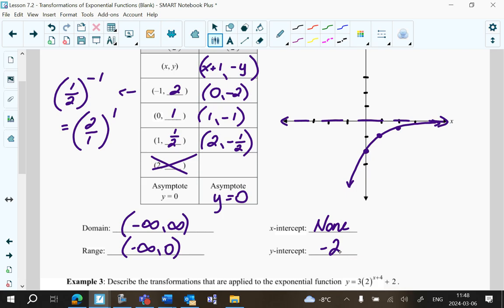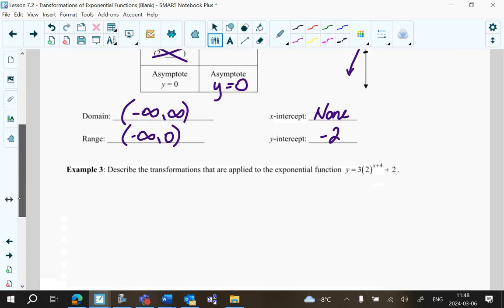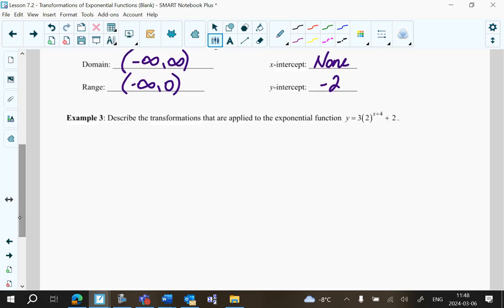Okay, and the final question. Again, sometimes these may pop up. You just got to keep track of your transformation rules. Remember, when we describe flips and stretches first, shifts at the end. So stretches, see any negatives out in front of the entire function or the x? Nope. So no flips.